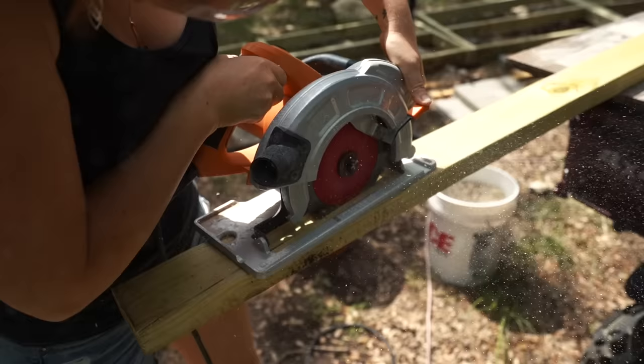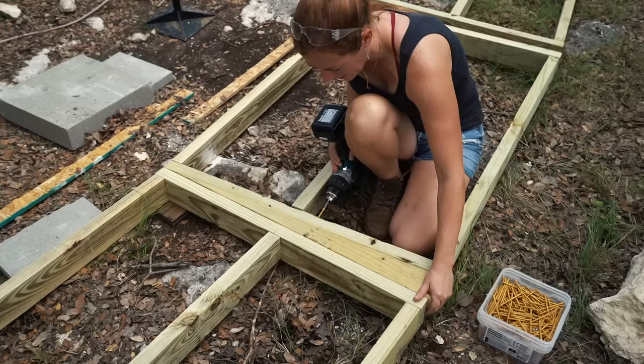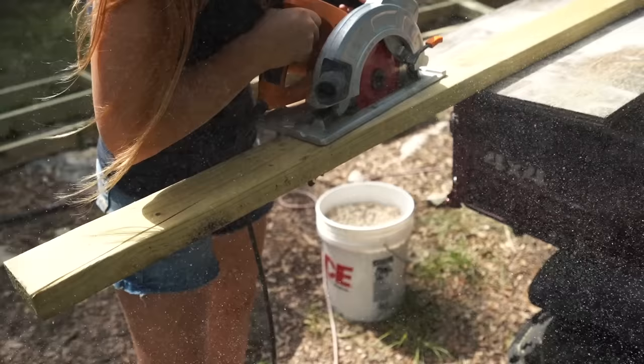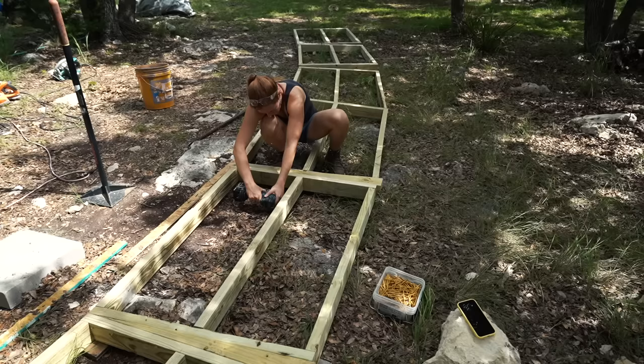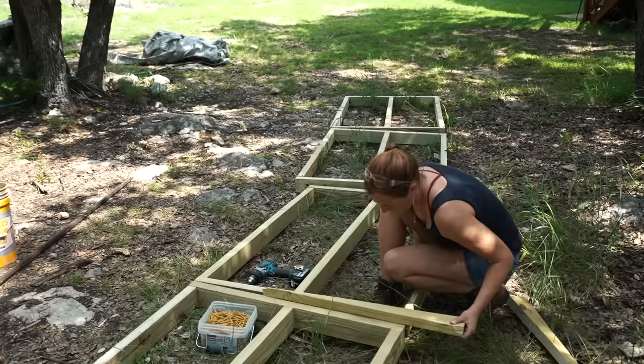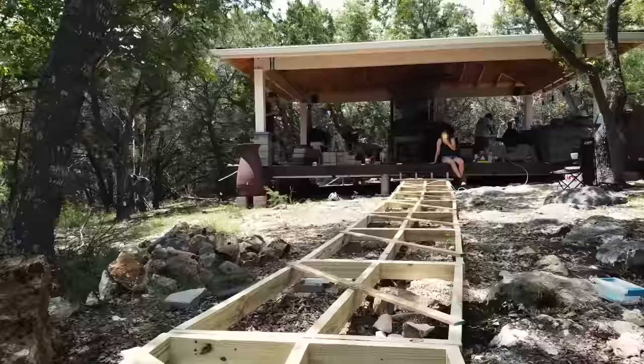When I got to the larger curve I started attaching the squares together at one end and leaving a wedge shape at the other. To give the structure support while keeping the curve I used my Triton saw to cut a long tapered cut — one cut yields two boards — which I slipped into place and secured with screws, making sure the top was flush. Placing the wedge on the next four or five boxes created a beautiful sweeping curve. All in all this stage went really quick — about five hours to attach all 14 boxes and level them.